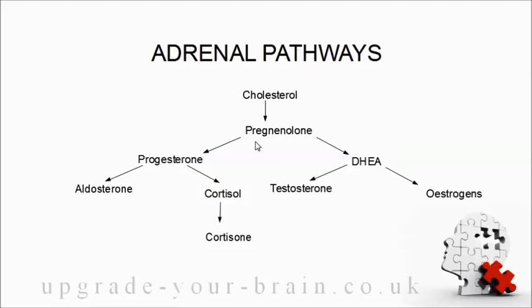Now we've got another one, pregnenolone, another less well-known hormone, but important because it's at the top of the tree in the sense that all the other hormones are derived from this one, and it's a powerful hormone in the brain. There's research showing that it works as a powerful antidepressant, for example. Notice as well that it's derived chemically from cholesterol. Now that gives us a hint that cholesterol is not really quite the sort of public enemy that it's often made out to be.